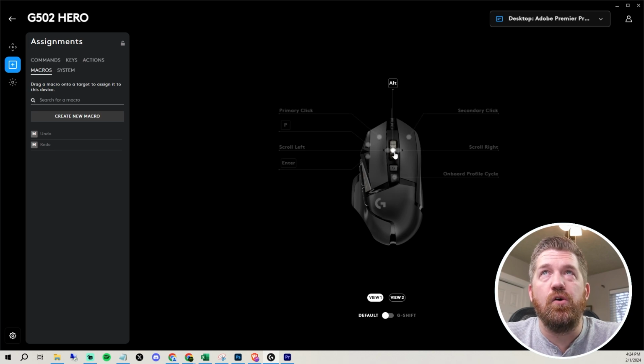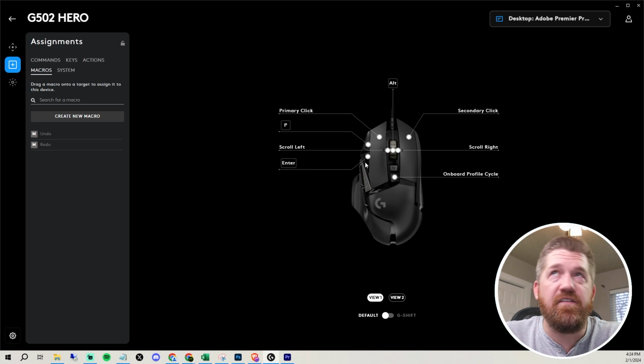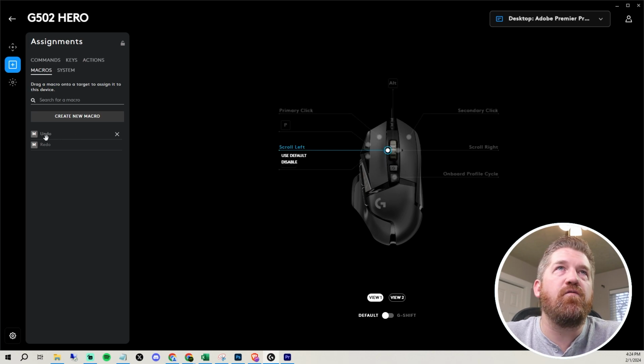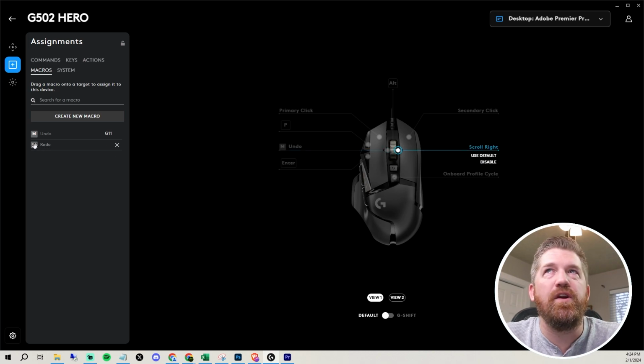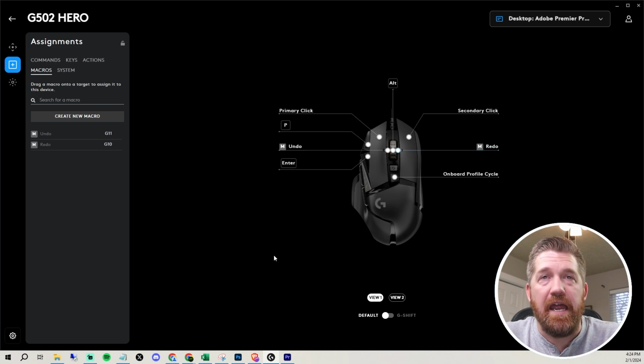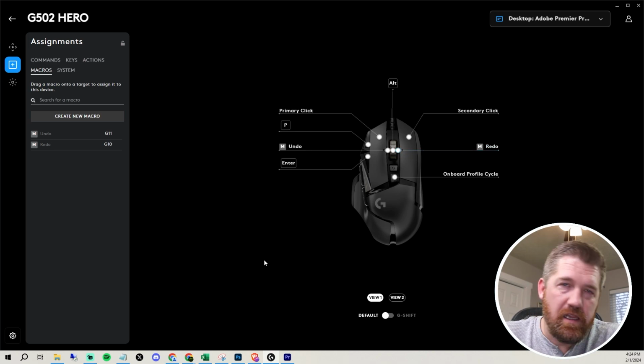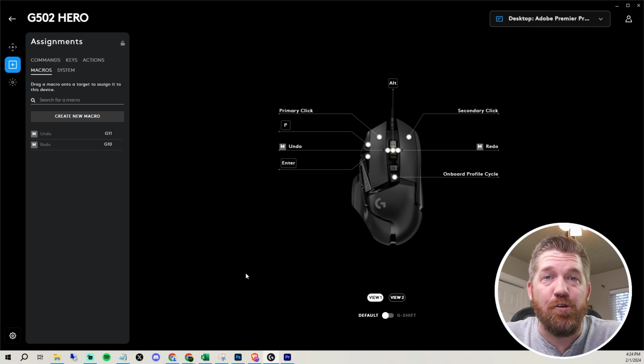And then what we can do, since you were so gracious and picked yourself up a Logitech G502, the scroll wheel punches left and punches right. Those are buttons that you can just basically tilt the wheel to the left and the right. We want to change it from scroll left. We're going to do undo because you want to go back. So left, back. And then on the other side, we're going to do that redo on the other side. And now with the click left on your scroll wheel, click right, you can undo and redo a mistake that you made in an edit.